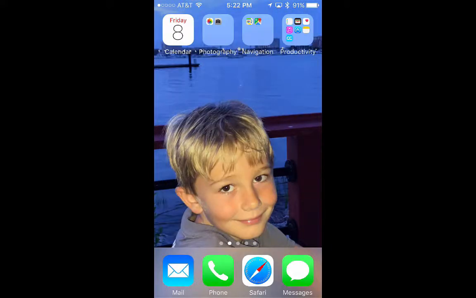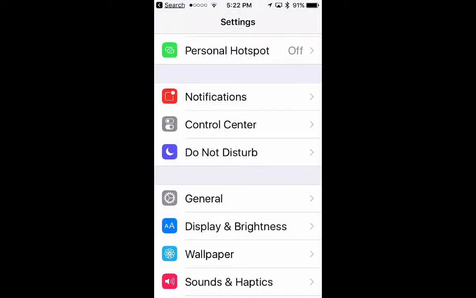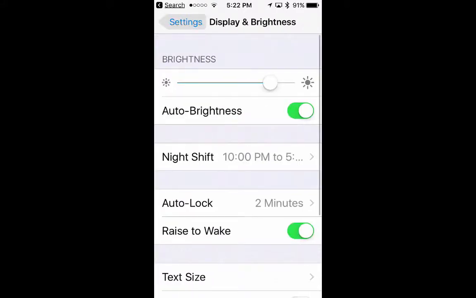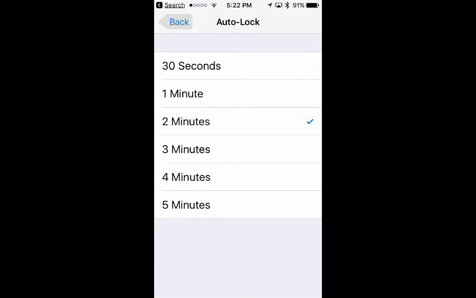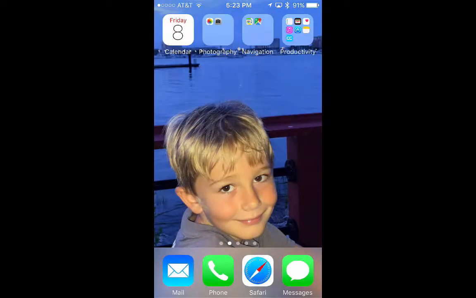Now we're going to reduce the lock screen timeout. If we go underneath Settings again, and from Settings, we're going to go to Display and Brightness. And then we're going to see Auto-Lock after 2 minutes. So if I have not locked my screen intentionally, I've got it set to lock at least after 2 minutes. Again, the lower the better if you're traveling internationally. The recommended setting is 2 minutes or less, and 1 minute is preferred.